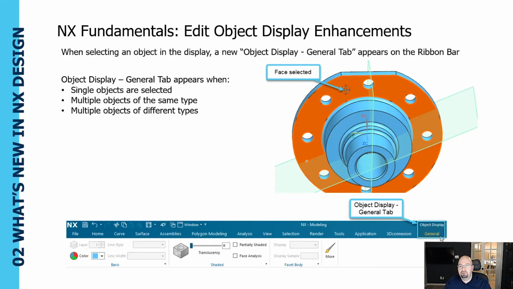So this is going to enable you to select those faces, all those different features, and edit the appearance of all those different options now with this new enhanced toolbar in your NX session. There is a note here: NX does not display the general tab if you select the following objects: features, drafting objects, PMI objects, or analysis objects. So this is strictly for objects that you can affect the physical display of, whether it's a color, transparency, or turning on analysis display on that surface, and so on and so forth.